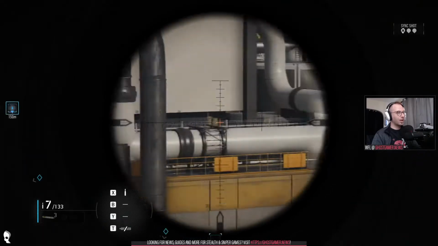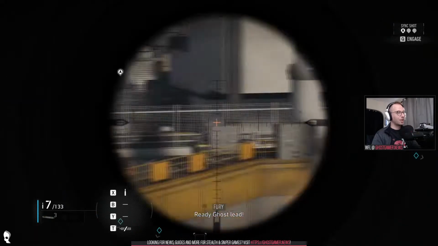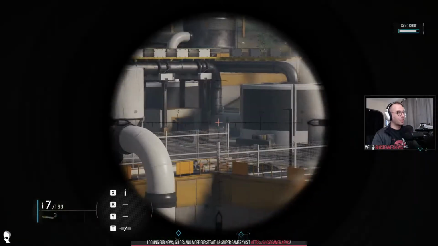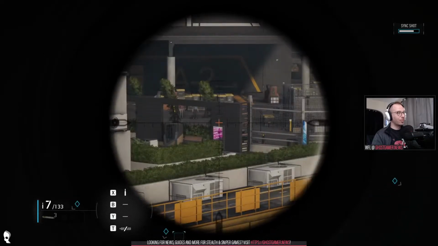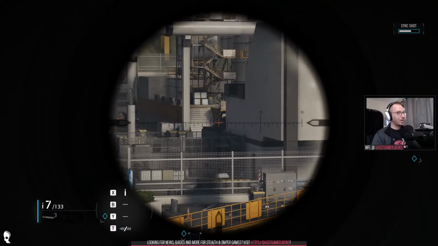Moving to position. I'll let my AI teammates take out the heavy. Ready, Ghost Lead. Enemy heavy won't be bothering us anymore. Darn right he won't. Oh, I gotta be here somewhere?